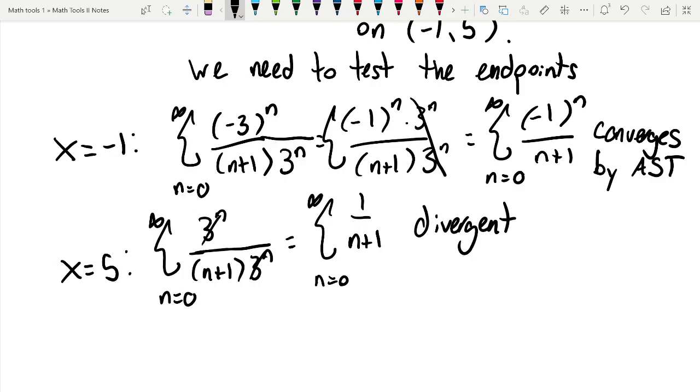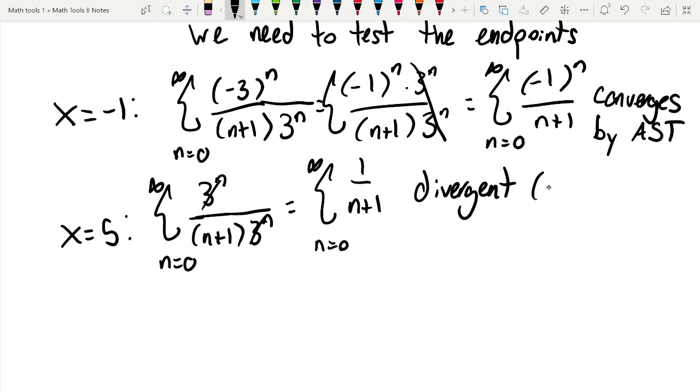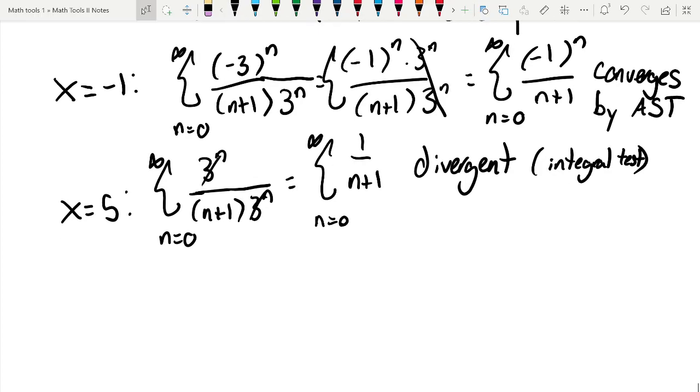When it starts getting to common series like this, you don't necessarily need to show it every single time if that's not the focus. If you're in the context of finding this interval of convergence and this is a series you've seen a million times before and you know right off the bat that it's not convergent or it is convergent, then you can just say that and say what test you know this by. Like we could just say p-series. Really you're doing a p-series or a comparison test, or maybe an integral test, which I guess would probably be the most direct way. But as long as it's kind of close and I don't think you're just making it up, then that's fine.